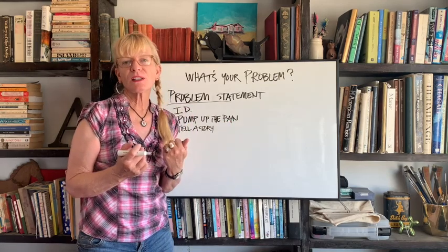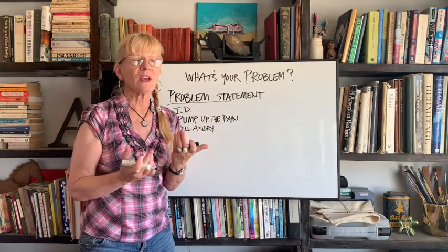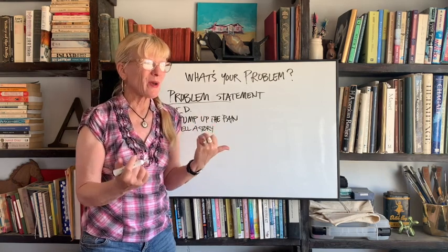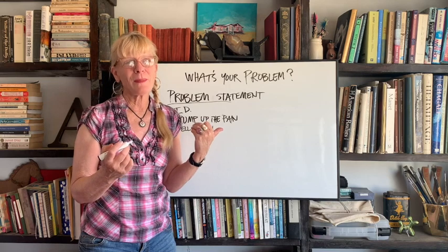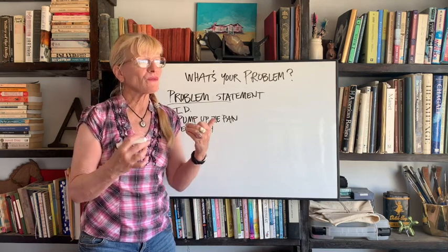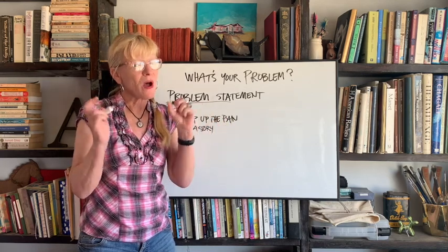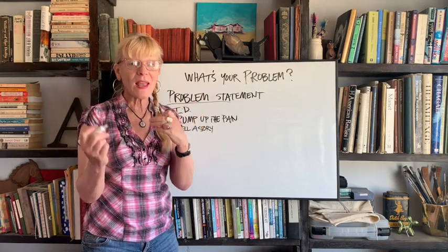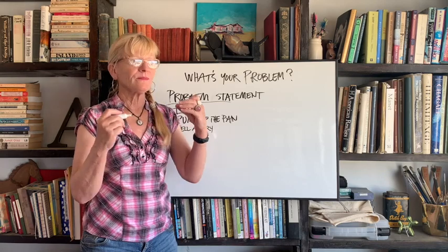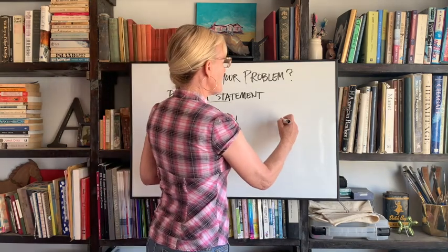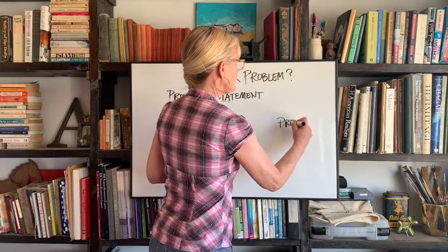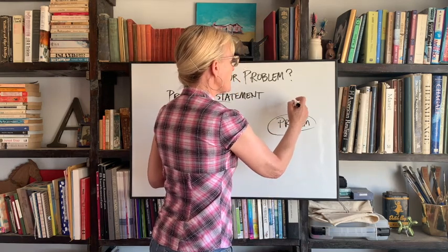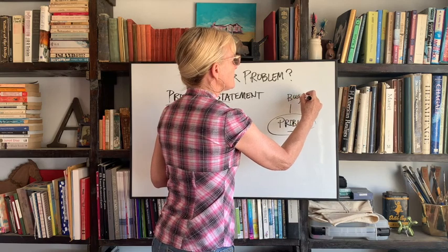So I think that this is a bit of a problem for us creative types because it's pretty negative and we don't necessarily want to think about problems, and maybe our art or our writing, our music is not about a problem. So I think it's worth thinking about different ways to talk about problems. So if we think about problem, another way of thinking about it is something that bugs you, okay?